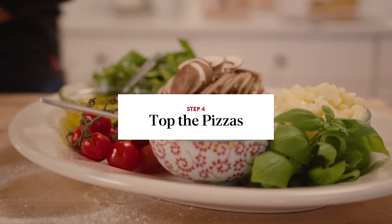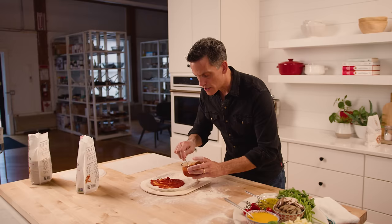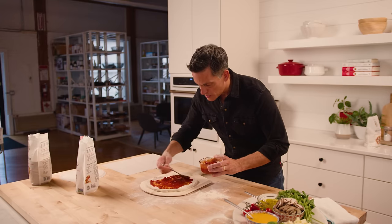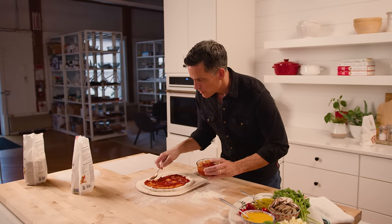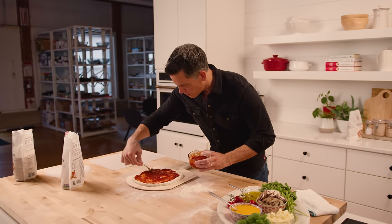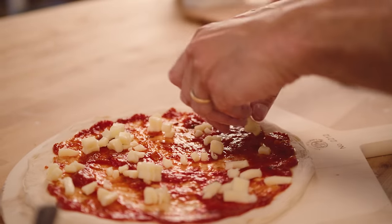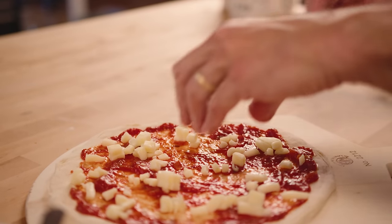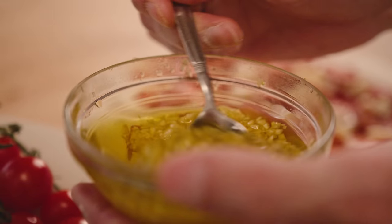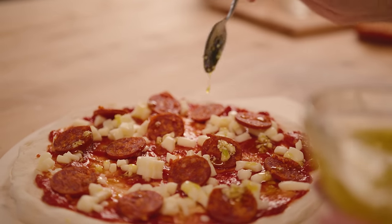We're ready to top. Once you have the dough on the peel, the clock is ticking — don't let the dough rest too long because it will stick. We've got a good video on tips for loading pizza, be sure to check that out. So let's start with just a basic pie: a little tomato, a little cheese. I like to think of pizza as garnished dough — be gentle with the toppings, don't go too heavy. Let that delicious dough shine. I've also got a little garlic oil: just fresh garlic with a little olive oil and a pinch of salt.